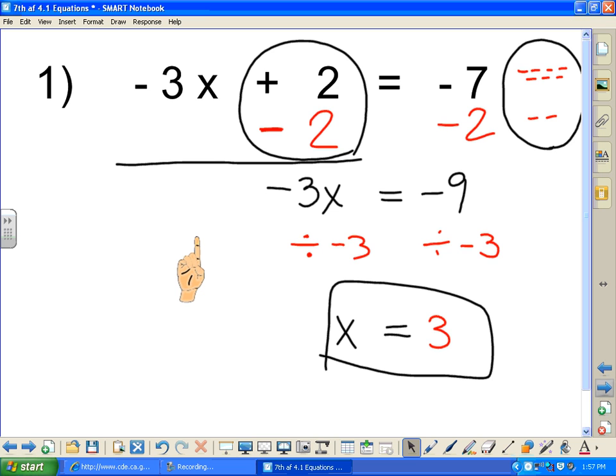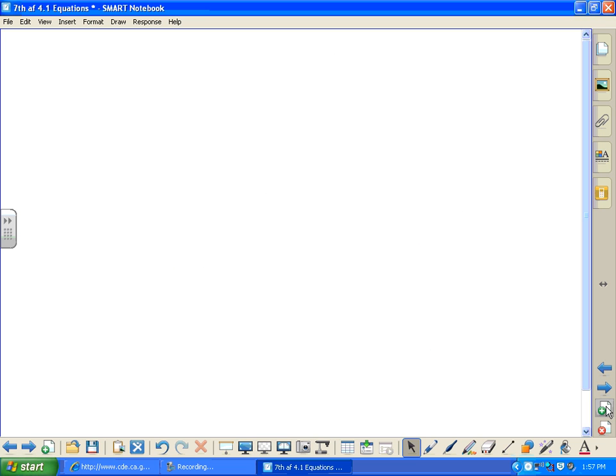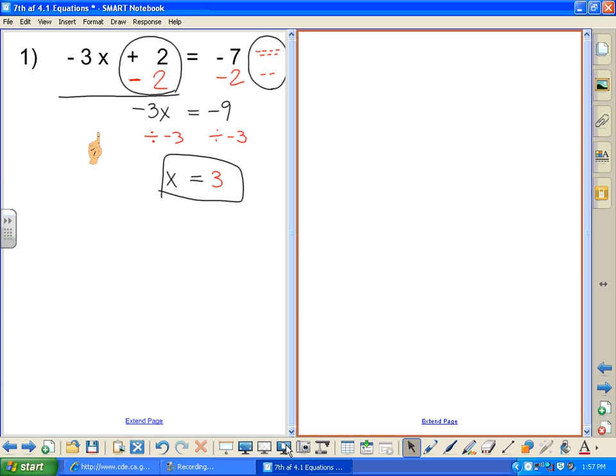Now, how do I check my work? That's what you need to do. You need to actually check your work here. And these equations are great because you can always check your work. You don't need to wait for the teacher to give you the answer. You can check your work at home or when you're taking a test in class to see if you got the right answer. And how do I do that? You just need to plug in.